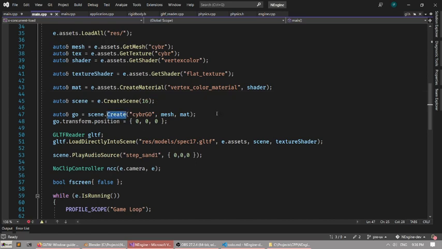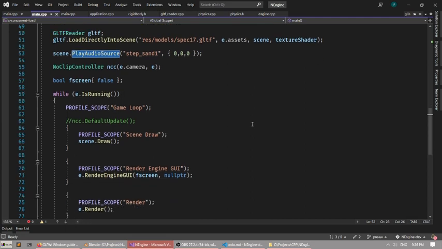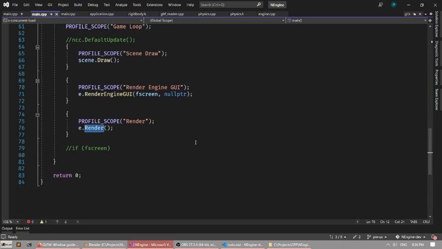Then you create game objects, which are basically binding the meshes and the materials. Or, as you can see here, GLTF can load everything directly into the scene. So you just load the GLTF and it will create all the objects for you. You can play audio sources. This is a no-clip controller, just so you can fly around. And then, as it's running, the only thing you need to do is draw, render a GUI, and then call the renders for the frame to get rendered.